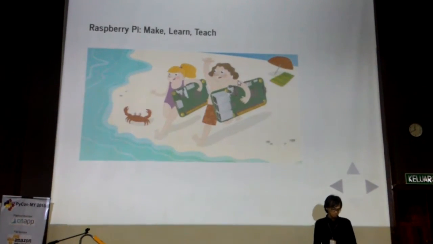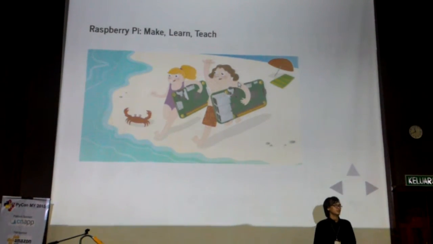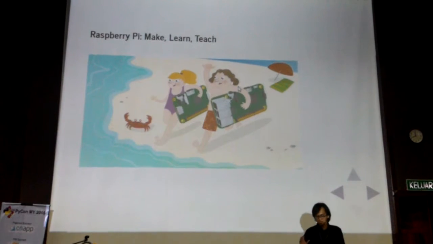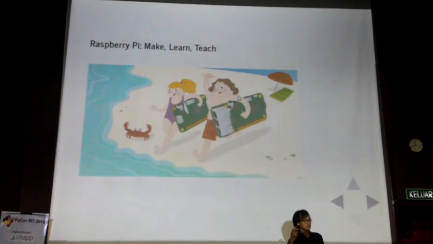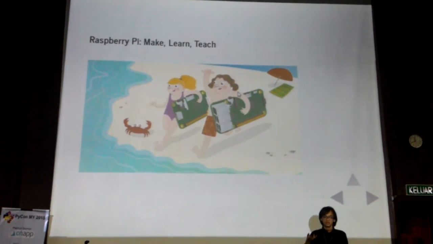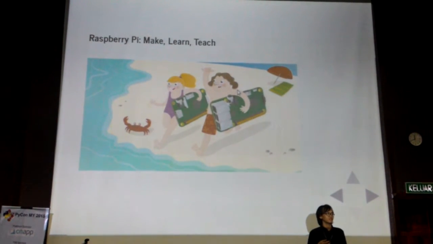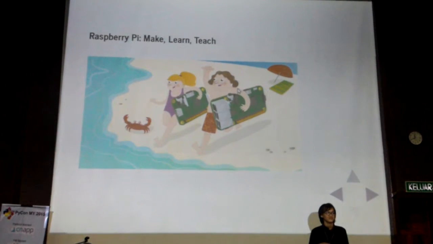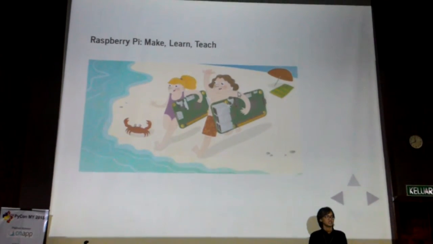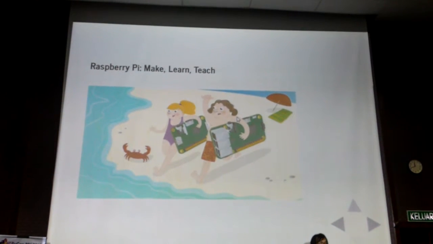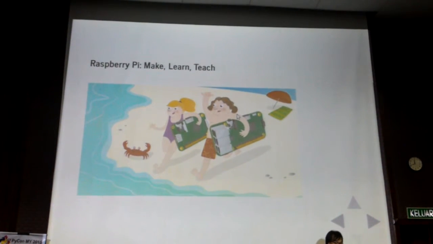There's nothing new about Raspberry Pi. For those of you who don't know about Raspberry Pi, this small computer is a credit card size computer. It's very cheap, maybe you can get it for less than 150 ringgit. Then you can start having some projects with the Raspberry Pi based on your excitement.